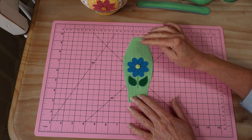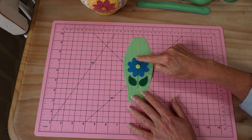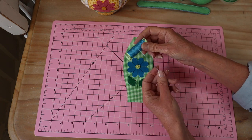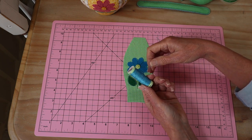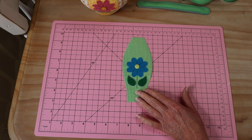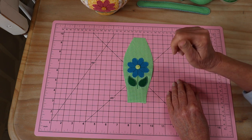And there you can see my little flower. I've done my stitching on the machine and I have added my little leaves, and I've sewn a little blanket applique stitch around the edge of the flower and both of the leaves. Just to save a bit of time, I've done this one ahead of time. I often use my Gutermann top stitching extra strong thread for these sorts of tiny areas, because the thread is really strong and it doesn't fatigue, and it keeps it all very neat and tidy. And as you can see, I've just added a little button in the center of that little flower.